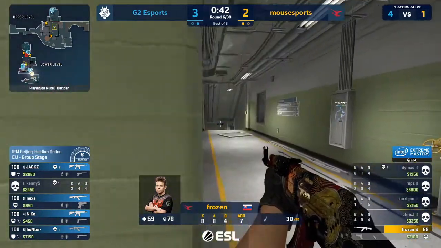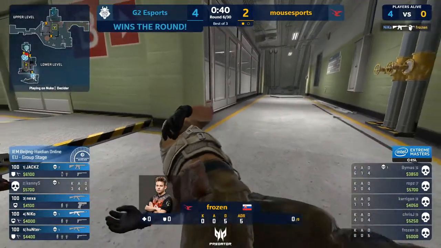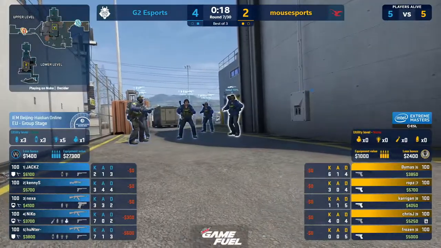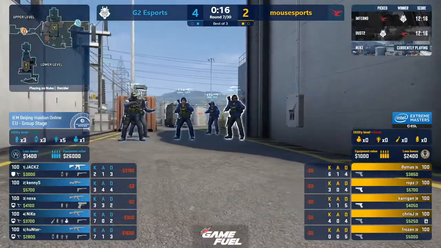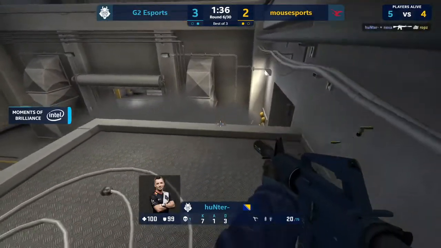Nico, perfect. The shot keeps moving. That's a fifth death for poor old Frozen. Jax is getting a crucial double kill as well. Now, if I'm Mousesports, I'm extremely frustrated about how that round started, but it's happened now, and I think the idea is just make sure you can shake that one off.